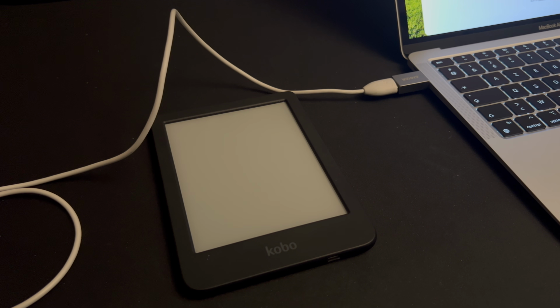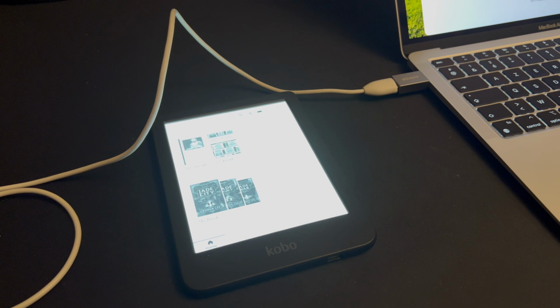I should point out that this is a safe process, and if Kobo pushes out an update that makes this incompatible, the modification will automatically uninstall itself. There's also manual patching available through Kobo Web UI, but that's a little bit more risky. This is the very safe method that I'm demoing here.